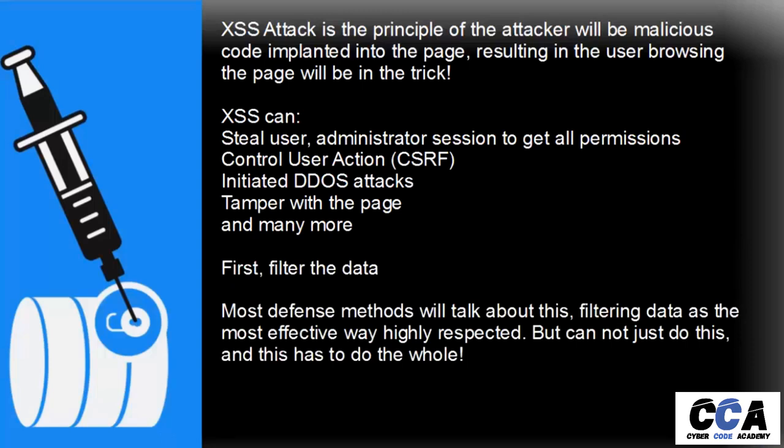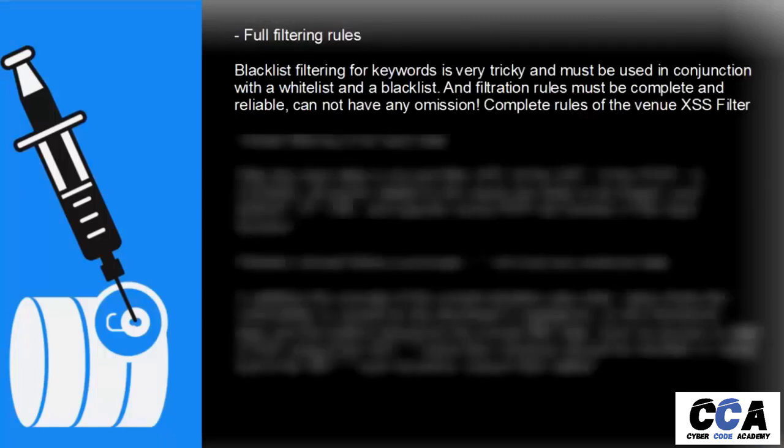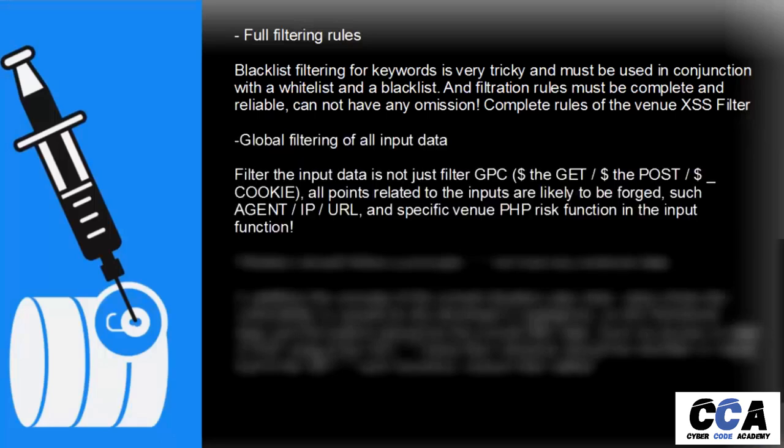Most defense methods will talk about this. Filtering data is the most effective way, but it cannot be done just like this, and it has to be done thoroughly. Full filtering rules. Blacklist filtering for keywords is very tricky and must be used in conjunction with the whitelist, and filtration rules must be complete and reliable, cannot have any omission, complete rules of the XSS filter. Global filtering of all the input data.